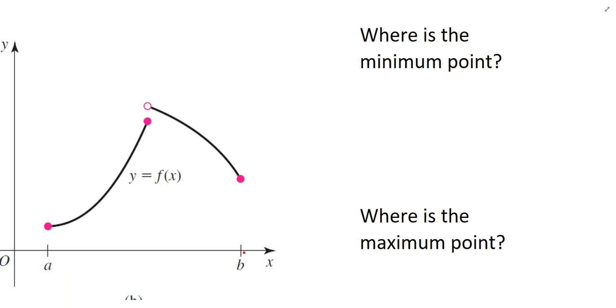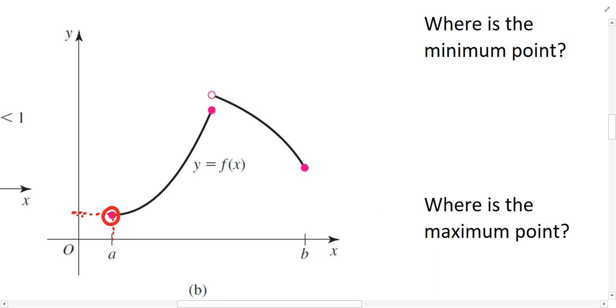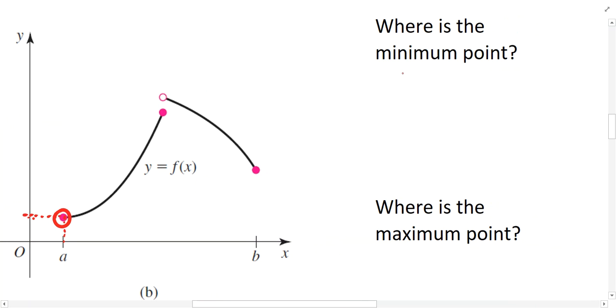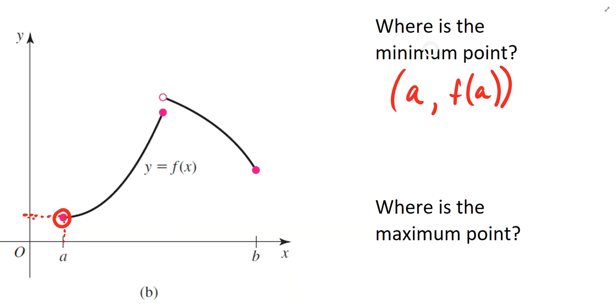And lastly, we don't have the equation that produces this pair of shapes, but clearly it would be some sort of piecewise function. If we were to identify the minimum point, well, I think that's going to occur right here. This position produces the smallest y coordinate. Now, I don't even have numerical values for this coordinate, but I do know that it would occur at whatever the x value is at this position A, and whatever the y value is based on that x position of A. So by being very general about it, we say the minimum point occurs at (A, f(A)).